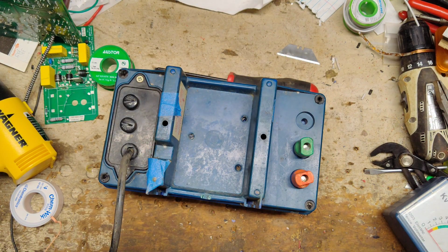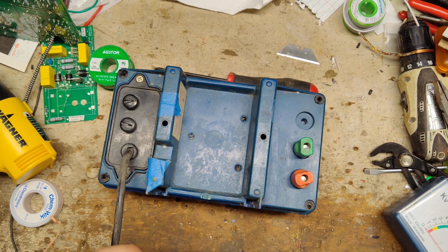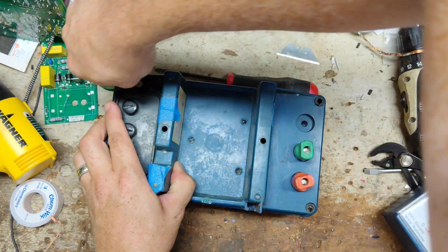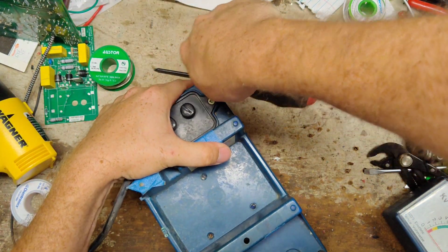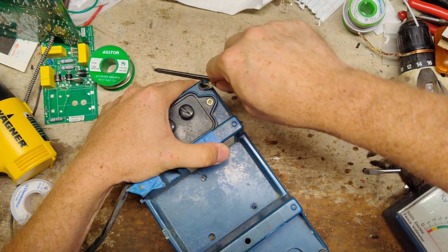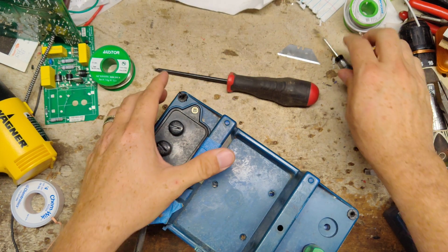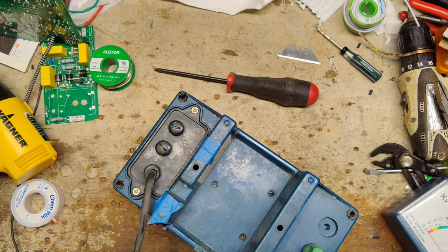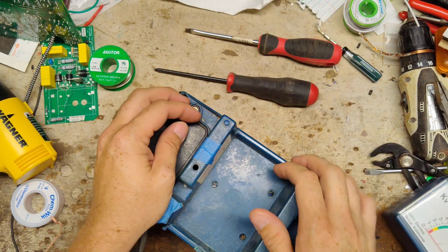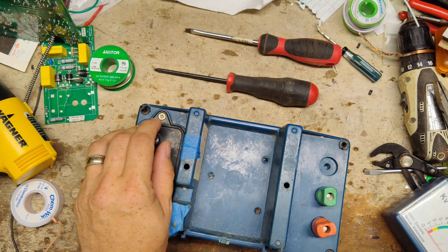I would have left those things out myself. If I worked on this and pulled them out, I would have just left them out of there. All they do is hide the screws. Come on, get out of there. Oh, man alive. I need something stout that won't bend, and that's skinny enough to get in there.